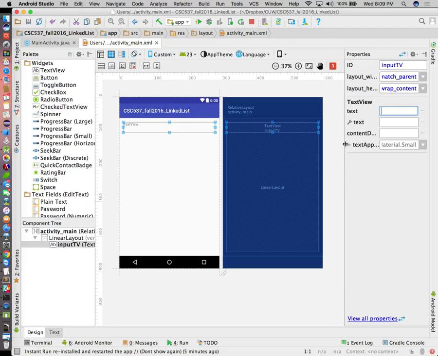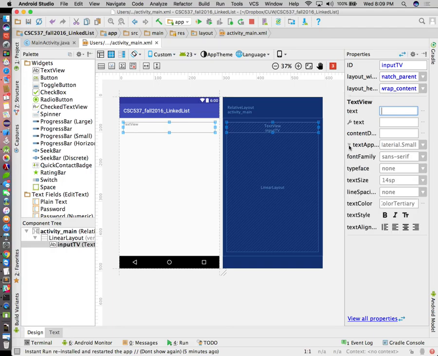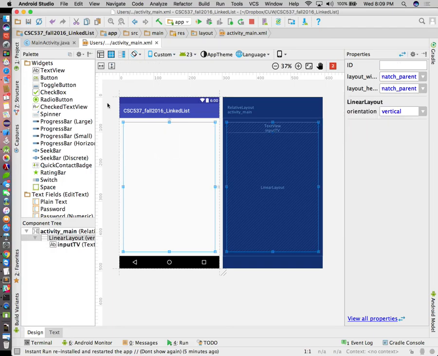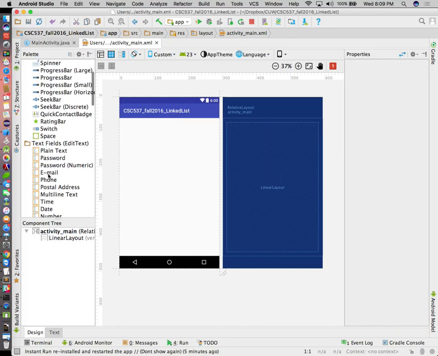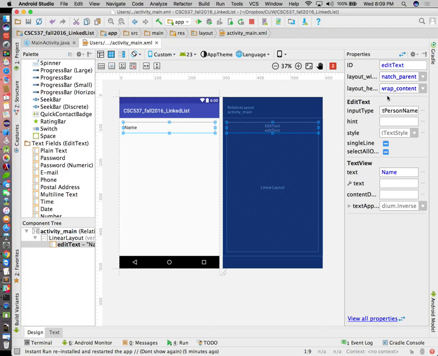Nothing for its text. How do I see more properties? I guess text views don't allow us to edit text, right? I was looking for an edit text, isn't there? Edit text should be good. Oh, yeah, that's what I was looking for. So I'll just use the plain text. That's what I want. All right, so we're going to call this guy input ET for edit text. Type, that's fine. Hint, so hint is like a placeholder. So if you want to prompt them for what they need to enter, we'll just say new value in there.